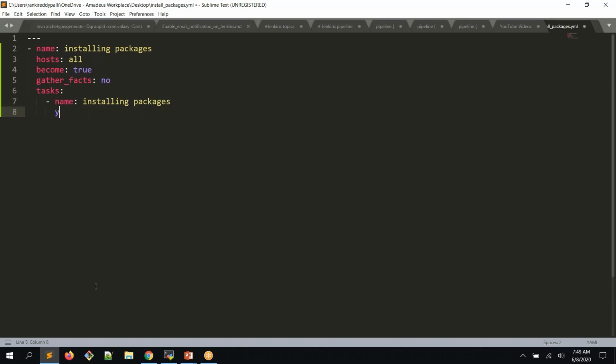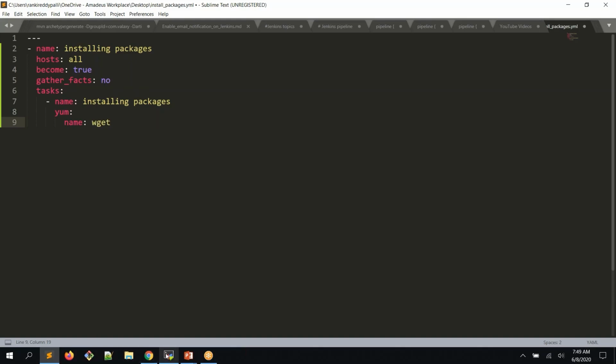So yum starts under name, then we are giving name. So in the yum module we should provide the name. So name could be something like, which name do we use? Okay, we'll install the wget command. I don't know whether wget is there or not.